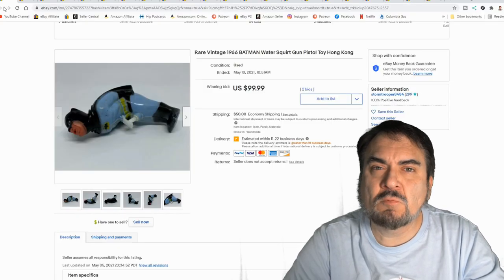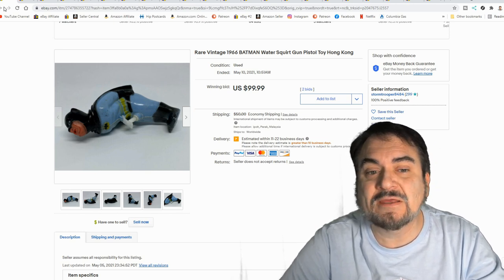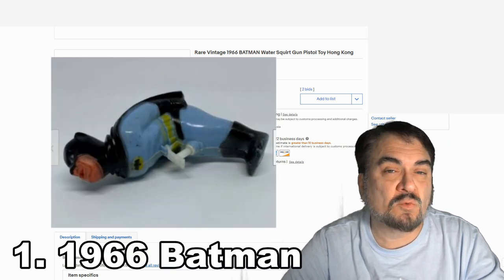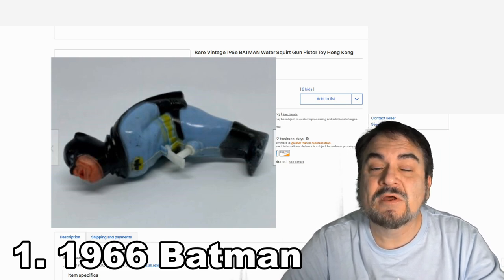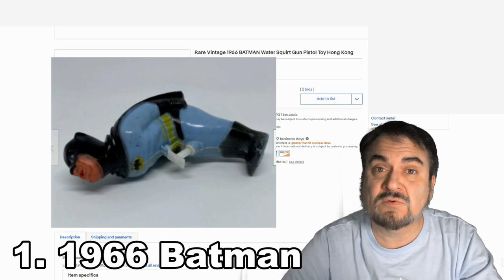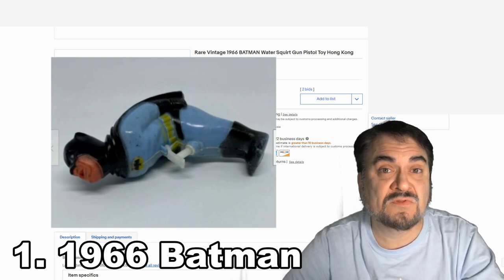Here's a few of the older ones, some of the more unique, some of the oddball ones, some of the ones that you won't find them making today. This one here is a vintage 1960s Batman squirt gun. Where the trigger was, actually these days I doubt would be made — it has some questionable positioning of the character itself. Still goes for $100 if you can find it. In the package, obviously, it can go for three or four times this price.